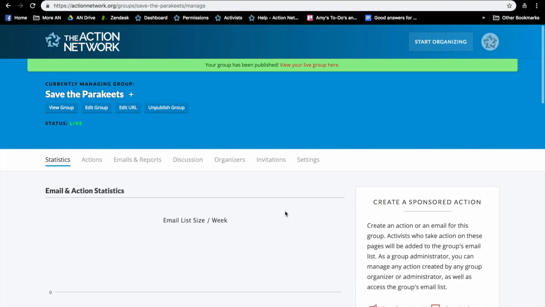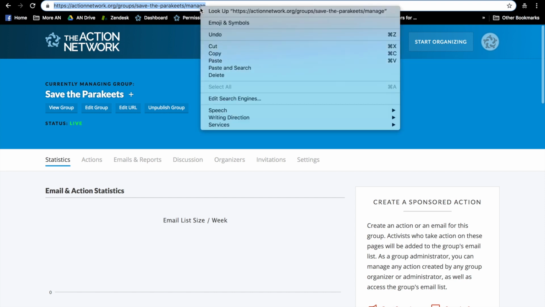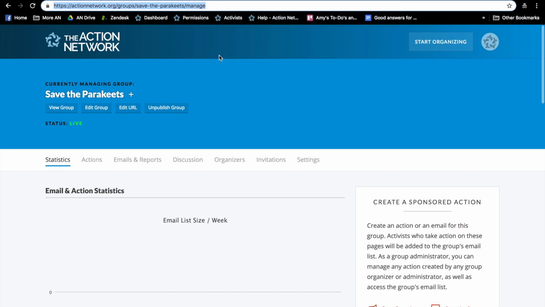And when you publish, that brings us to what we call the Group Manage page. It's really important. If you're just joining us as a partner, this link at the top is what you should send us so we can upgrade you to partner permissions. The Group Manage page is the hub for your organization.